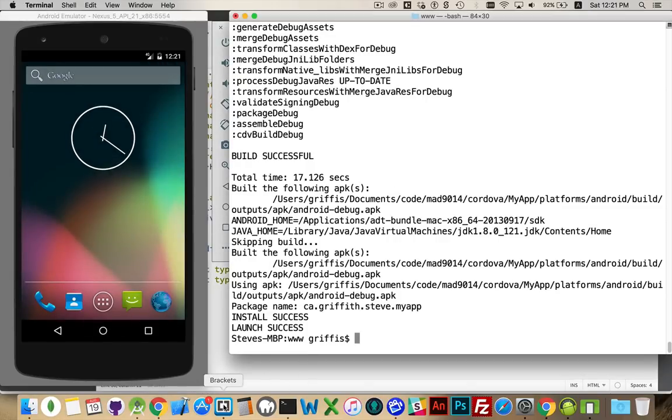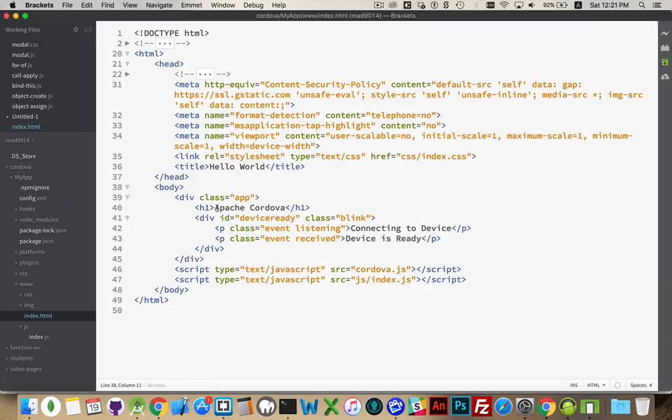Now I'm going to come back over to here, Apache Cordova, and I'm going to say Steve's Cordova 7.0.1 app. That's going to be my new title. Yeah, that's all the changes I'm going to make.